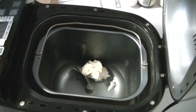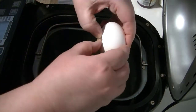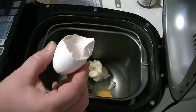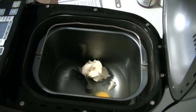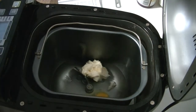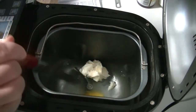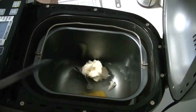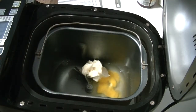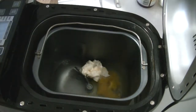After that, it calls for 1 egg slightly beaten. So I crack the egg. Throw your eggshells in your home compost if you have one. If not, then see if your town offers you an industrial compost. So I'm just gonna break it up a little bit. There you go. Can you see that egg? There, it's just broken a little bit. Nothing fancy. Then it calls for 1/4 cup of sugar.